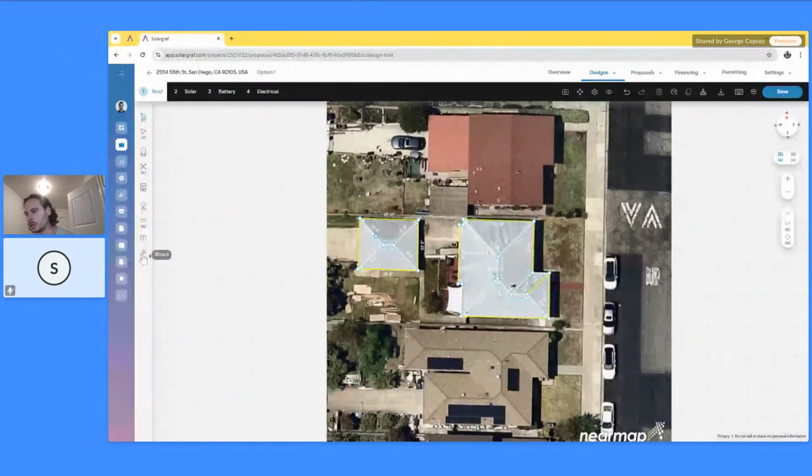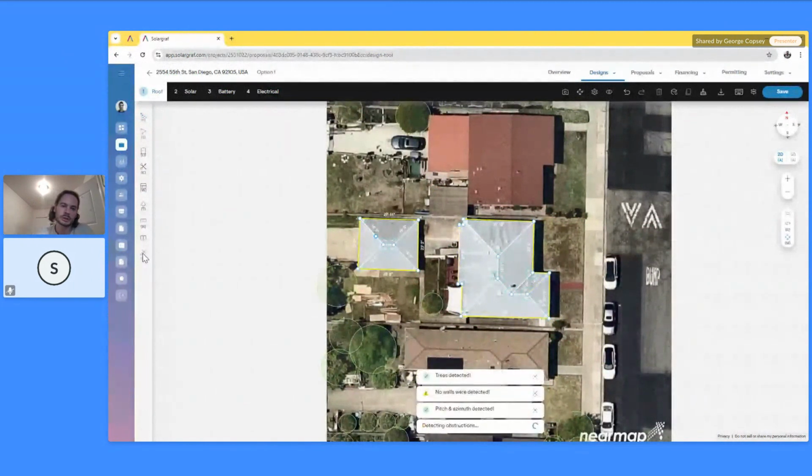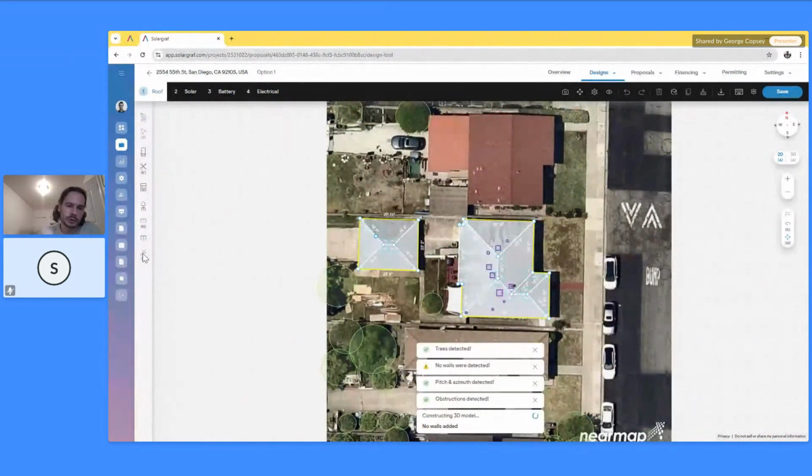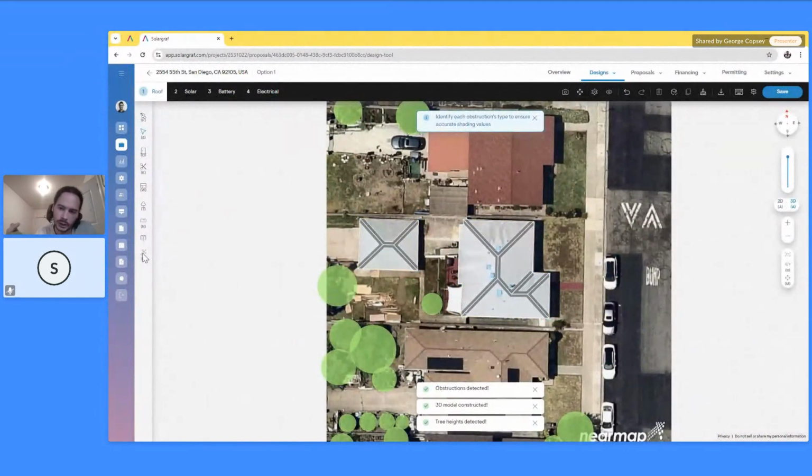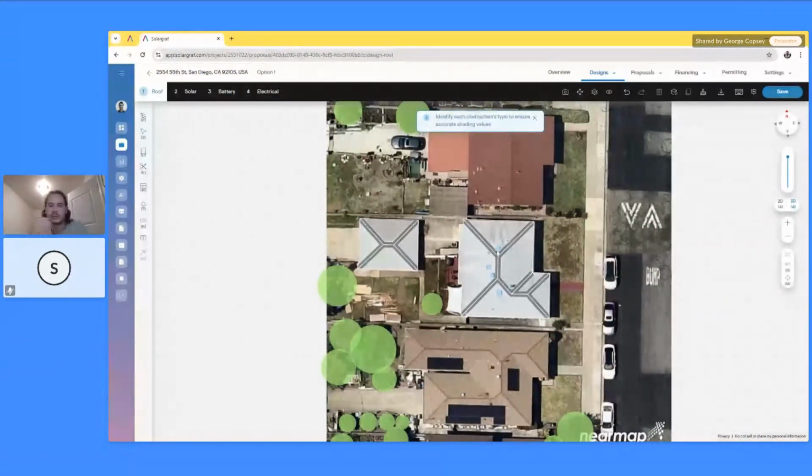We can next select what we call the wizard. And the wizard runs a series of algorithms that will convert the 2D outline into a 3D model. So specifically, what we're doing here is we're combining the shapes of each of these roof facets in 2D with the LiDAR data, which is 3D data. It gives us the elevation of each of the objects within that image. And that helps us to get the pitch of the roof, so the angle of the roof relative to the ground, as well as the azimuth of each roof facet.